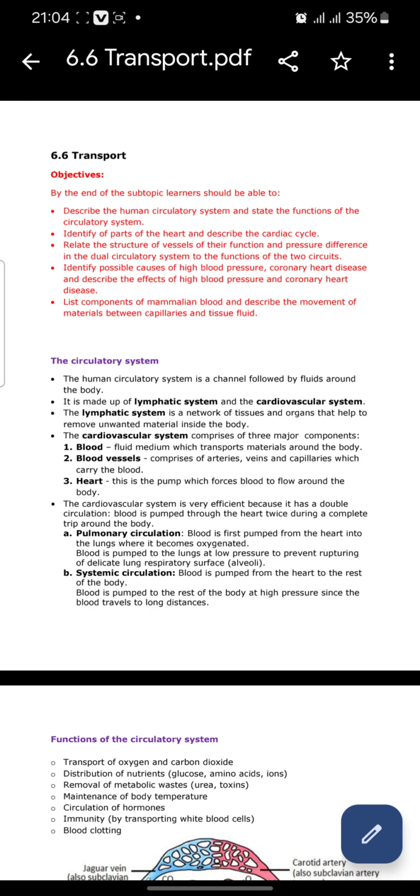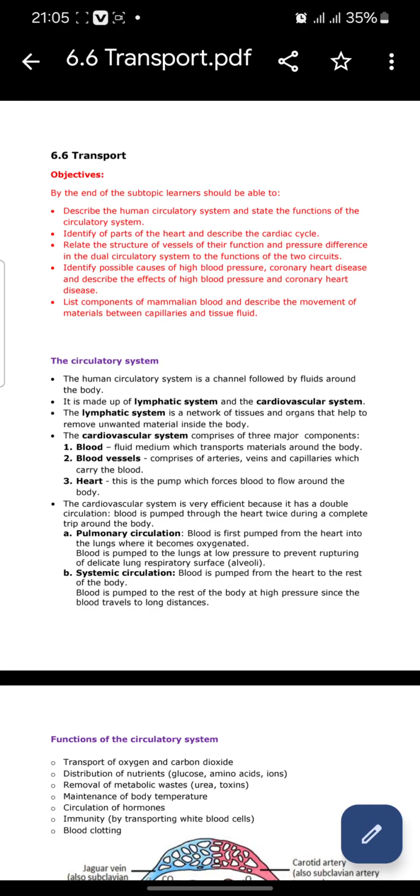So the blood has to complete the pulmonary circulation and systemic circulation in one cycle, right? Pulmonary circulation is the exchange of blood between the heart and the lungs, right? The blood has to be pumped to the lungs. It has to deliver carbon dioxide so that we can breathe it out. And it picks up oxygen, then sends it back to the heart, right? That is called pulmonary circulation or pulmonary circuit, right?